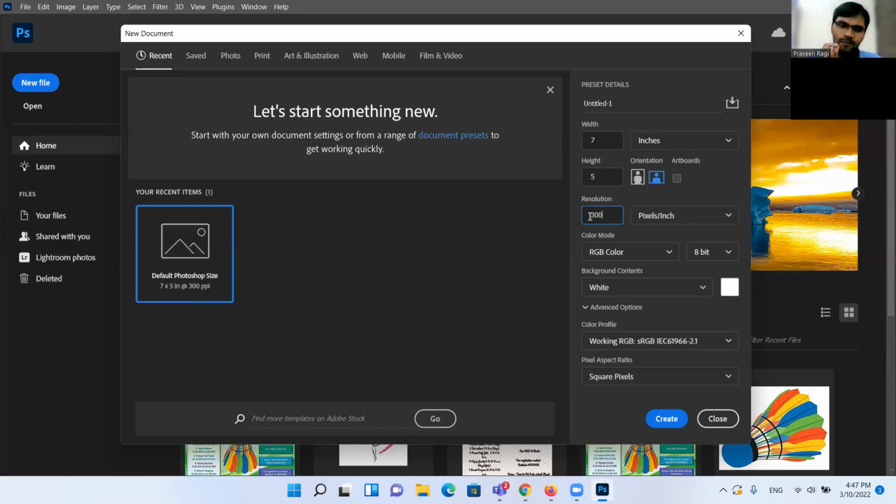But what I'm going to say here is, if you reduce this resolution to 72 or 50, the quality when you print it won't be good. But a resolution like 72 is recommended for screen purposes. Screen means anything you show on the screen.